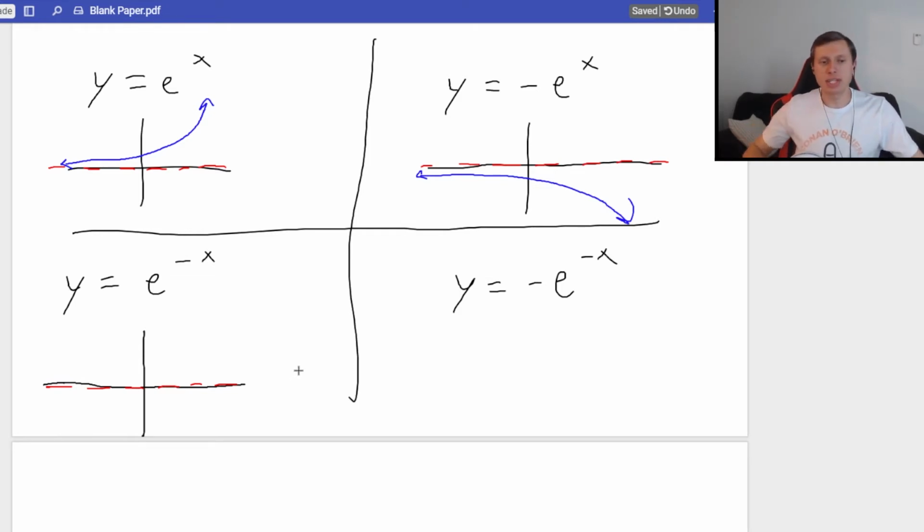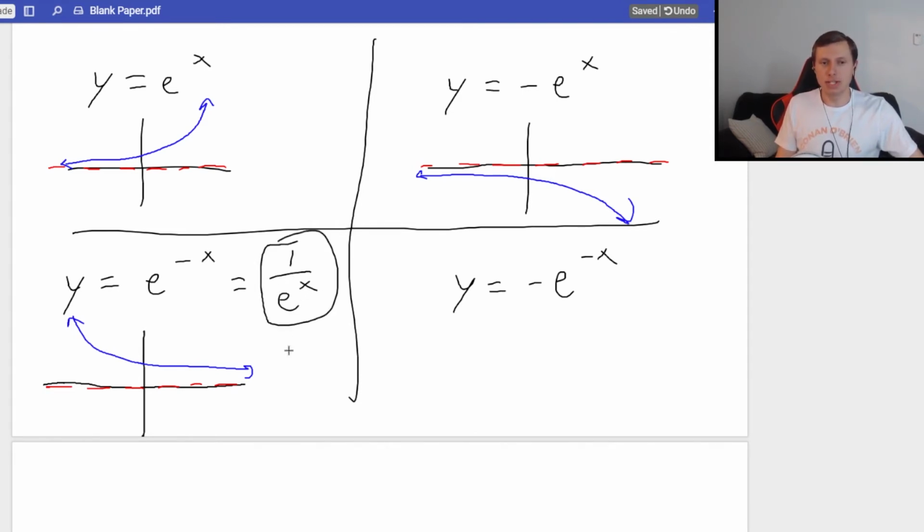So the function y equals e to the negative x is a flip along the y-axis, which means it's going to look like this. And by the way, even though it's y equals e to the negative x, remember that function is really just 1 divided by e to the x. Question, when is this ever negative? The answer is never. You can plug in any value for x. E to the x is always positive. You're not going to get a negative answer anywhere, so the function is always above the x-axis. It's always positive.